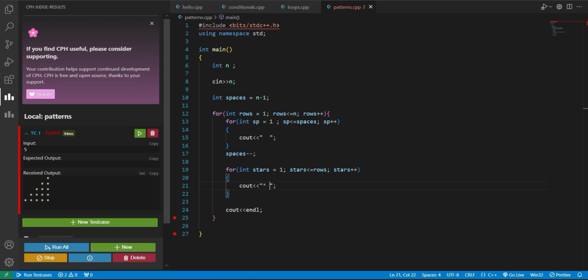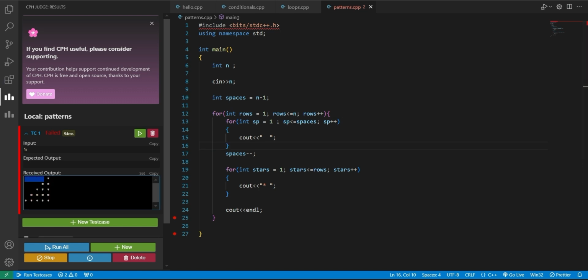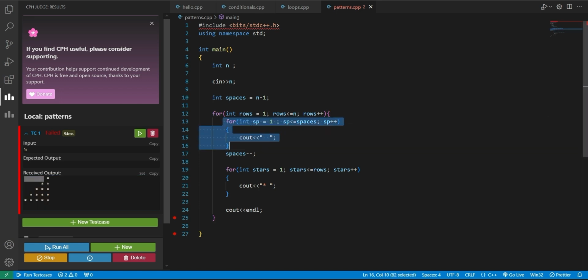And yeah, you can see here I'm getting the exact output which I wanted, and all I did was initially traverse all the rows, then print the spaces. For the first line, all I need to print was the number of rows minus 1 spaces, which we handled here. Initially I declared the value for spaces as n minus 1 and reduced it after each line, and after that I just had to print the number of stars for each row. So this was the code for this problem, and that's it for the video.